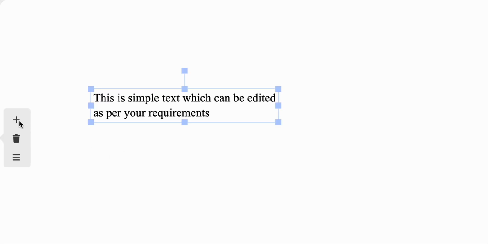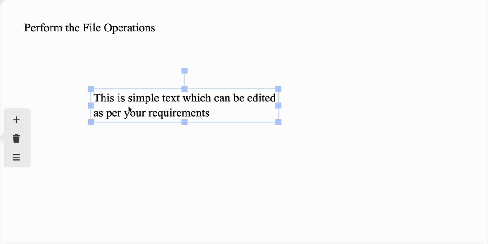We need to use the appropriate method to read, write and append the data. For example, I will give one example for that.